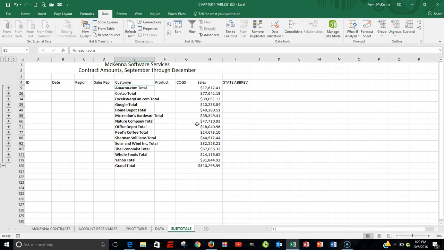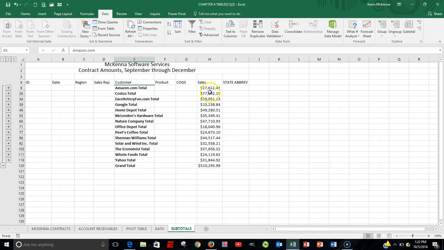The steps are always, first off, sort on the field that you're going to subtotal on. We're subtotaling on customer, so what we did right off, first thing, we sorted the entire table by customer. When we're looking at the box, we have to make sure that that first line has to do with the field that we're subtotaling on.